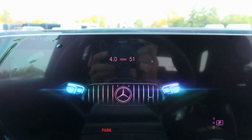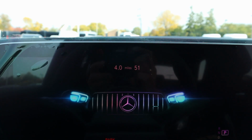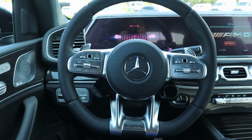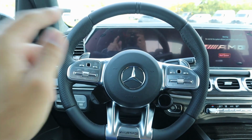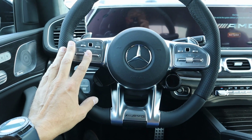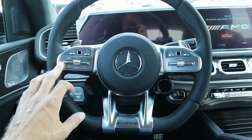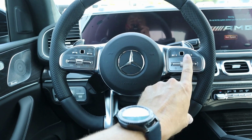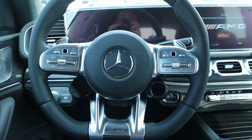Here it is. It's smiling at me with its open eyes, a.k.a. turned on headlights. So, the interior of this 2021 GLE: multifunction AMG sports steering wheel, flat bottom, with that stripe in the middle right here. This is the steering wheel that's been used for a lot of the 2020, 2021 models. Basically this side controls the driver's side screen, and this one controls the middle screen. We're going to turn it on right now and see how the vehicle lights up.